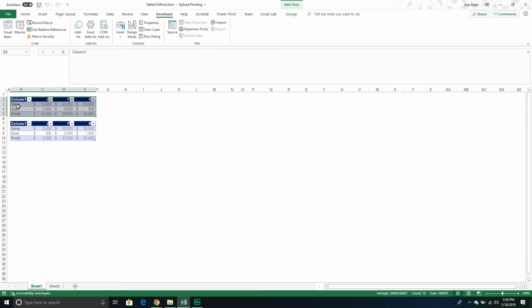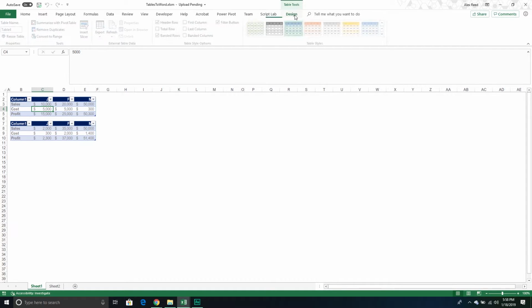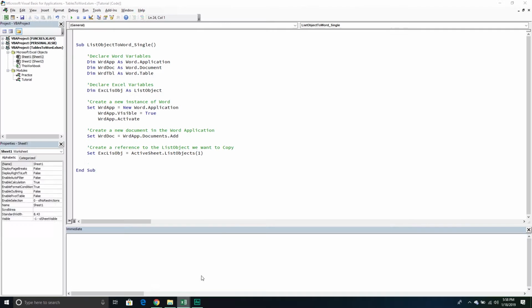So if you ever want to know the table name, you just highlight it. Really, you can just be anywhere, but you just have this little ribbon that pops up. And then from here, you can just go over here to the far left and it will say Table 4. So, I'll do it that way just because I don't think I've actually shown it that way in a long time. So I'll just do Table 4. And now we've created a reference to that particular list object.